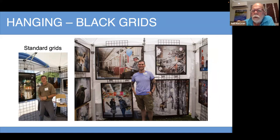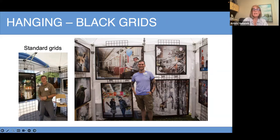But myself, I do something like Morgan's done here with his grids. He's got them vertical, but if I've got a big piece going on one of those, I'll just use 2 chains to hang it from, and put some D-rings on top of the back of the stretcher so it hangs straight. Grids are heavy at the end of the show, and I don't like to bring around too many if I don't have to. So you can see here, Morgan's made his own weights, filled with concrete, and then he's got these black grids. These are the rental grids.